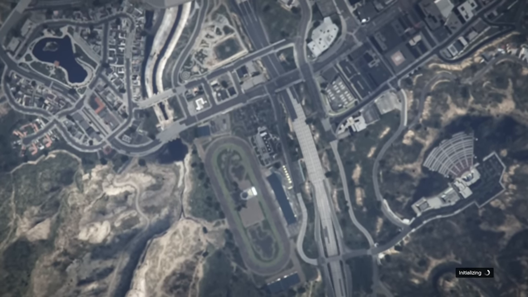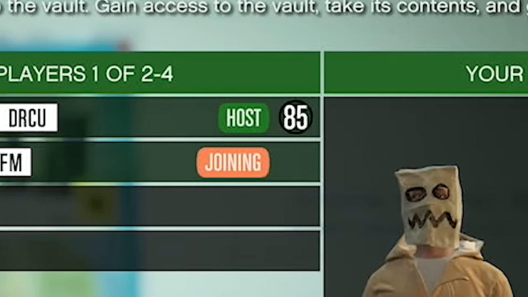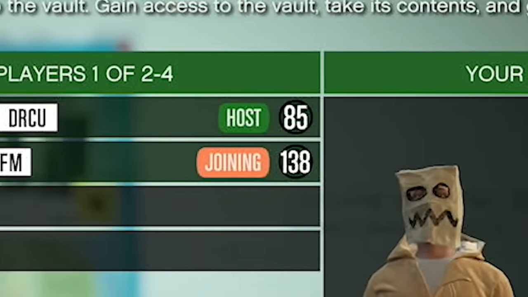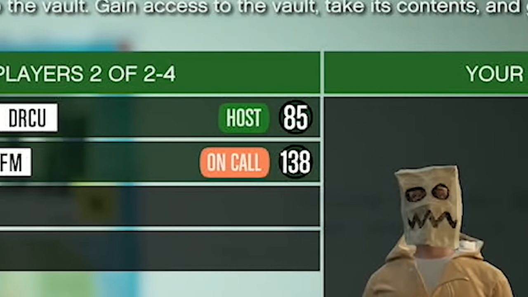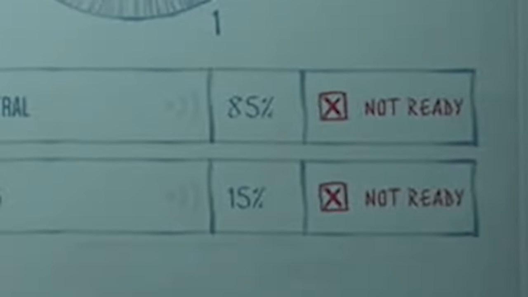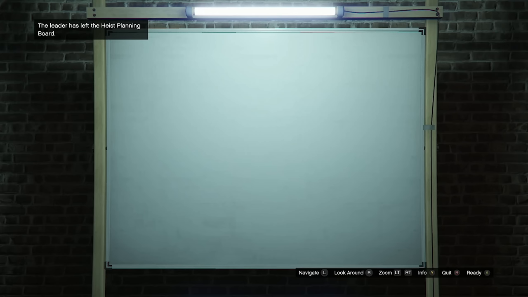It's restarting. How is this guy already joining? I don't understand this. I mean, he's a level 138. Fine, you got it. There you go. Welcome to the team. I don't know how I just got onto this screen. All right, you're taking that money. Come on. All right, come on, guy. You're taking that money.